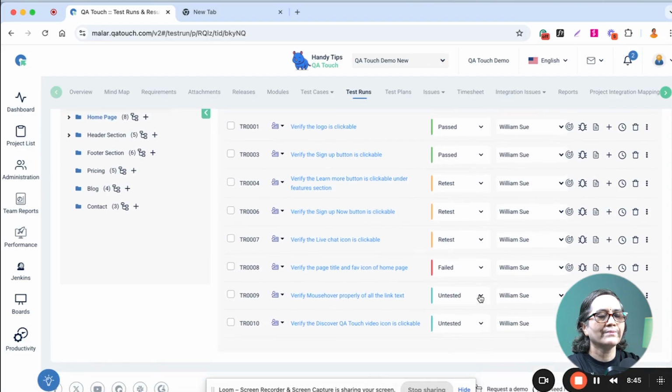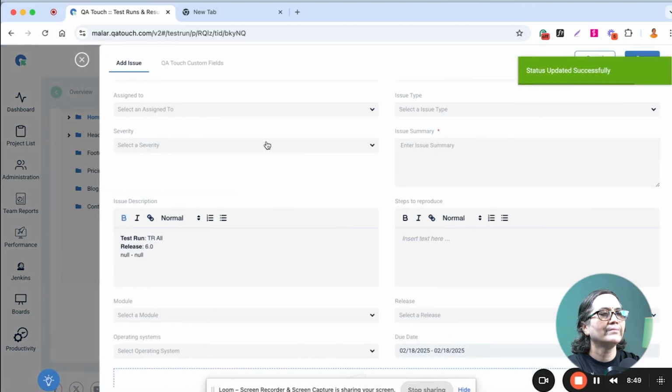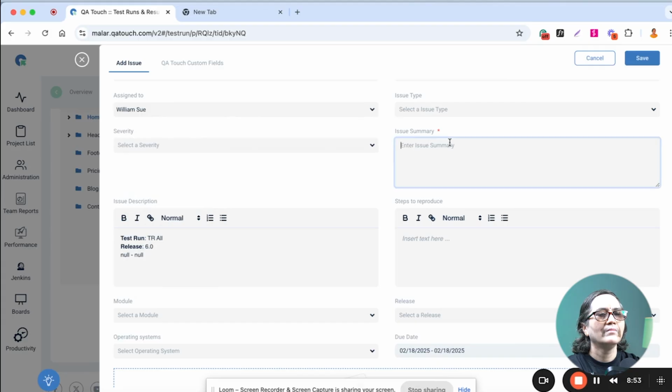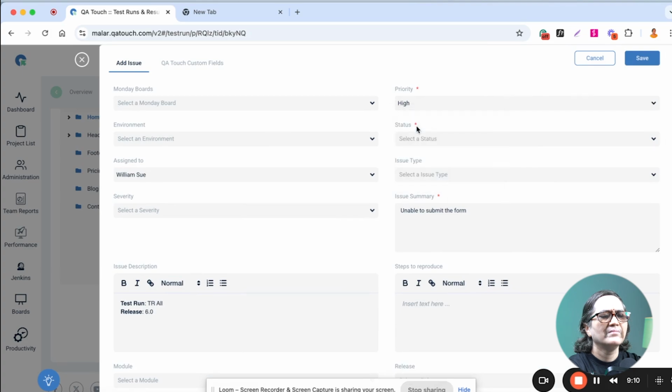And if a test case is failed, you can post an issue directly in KTouch itself. Then select the assign to, and save the issue.